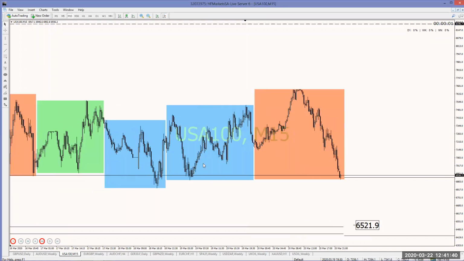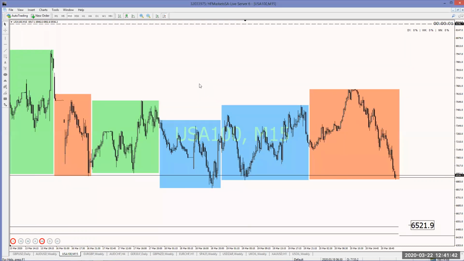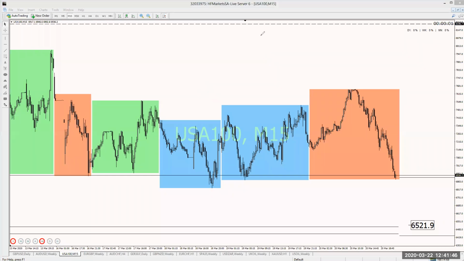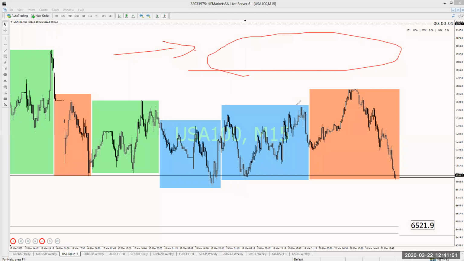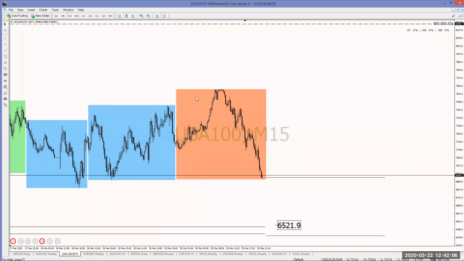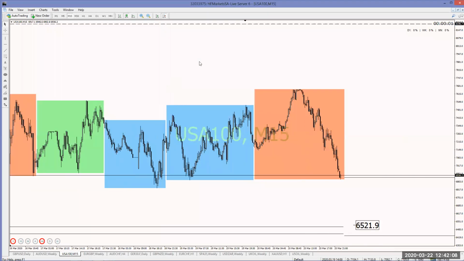But what you want to do is pay attention to what actually happened before the Nasdaq Stock Exchange opened. You don't want to focus much on the after. The after will just be you trading. You are looking at what actually happened before the Nasdaq Stock Exchange opened. That's one thing you have to look at.